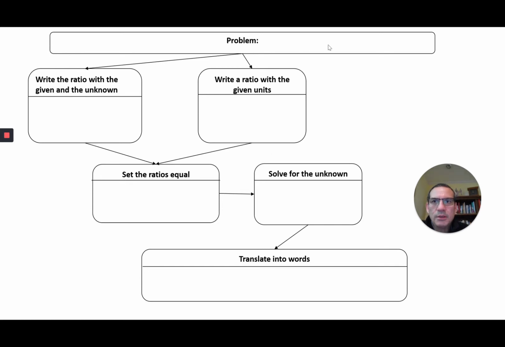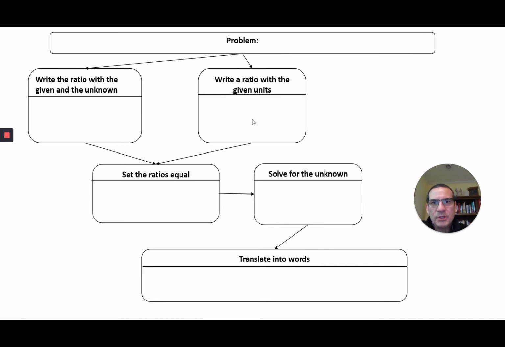So here we're going to write the problem, which could be something like transform X number of meters into feet, something along those lines. So here we're going to write a relationship between what we know, what is given, and the variable that is unknown, which is whatever unit we're trying to transform. Now, this can be done the other way around. I'm not going to show you an example in detail. I just want to give you the overall flow of the map.